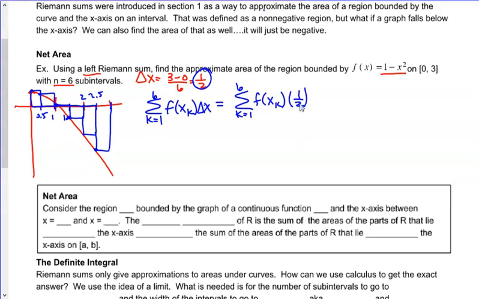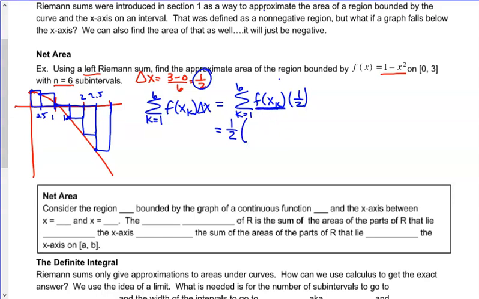But this is just a constant. So at the end of our lesson in section 1, we knew that for summation notation, any constant could be dragged out front. So I'm going to do that. In a sense, you're factoring out that 1/2. So I have 1/2, and now I need to sum up all my function values.